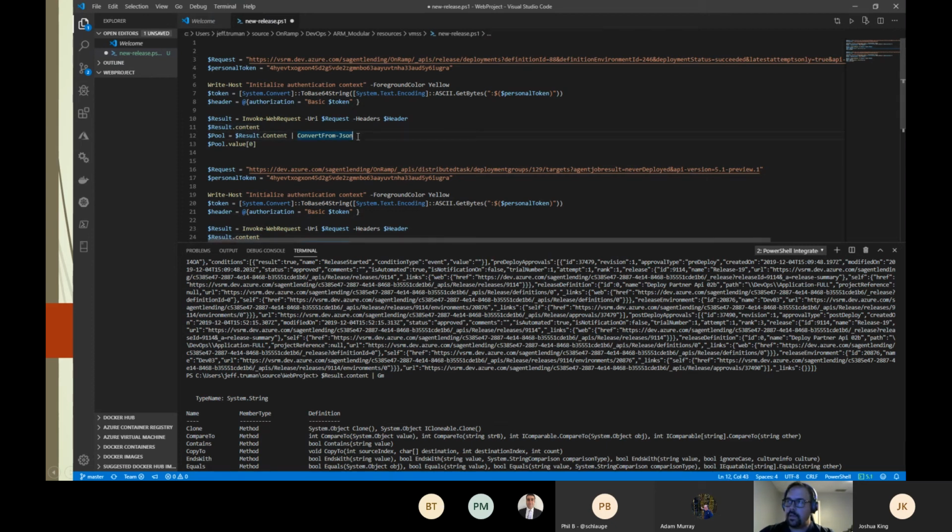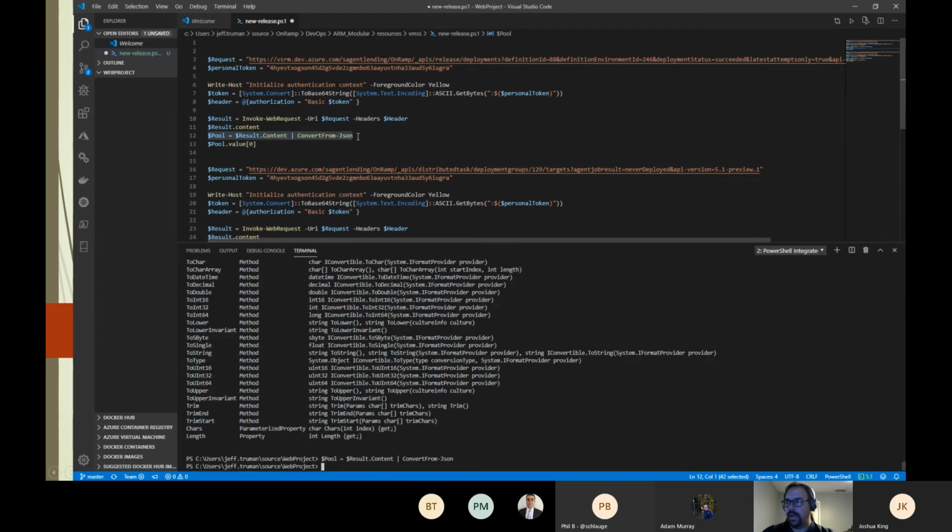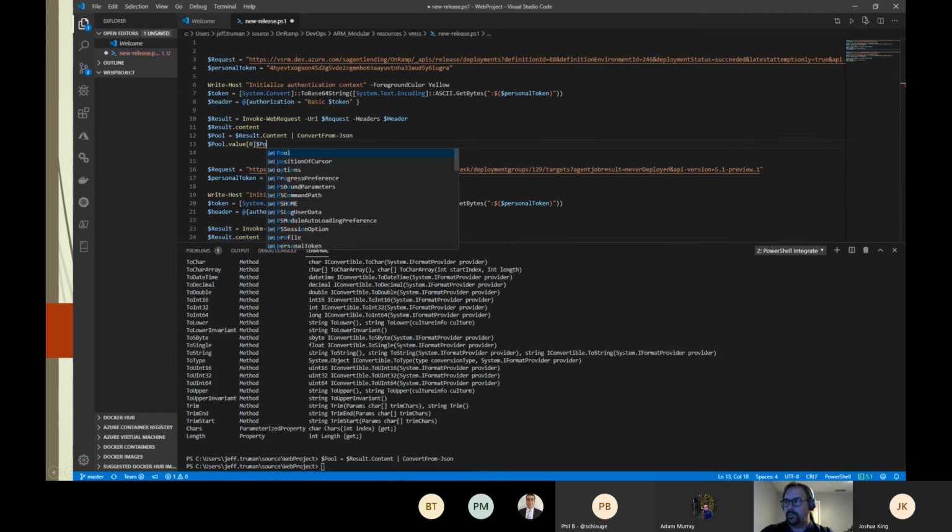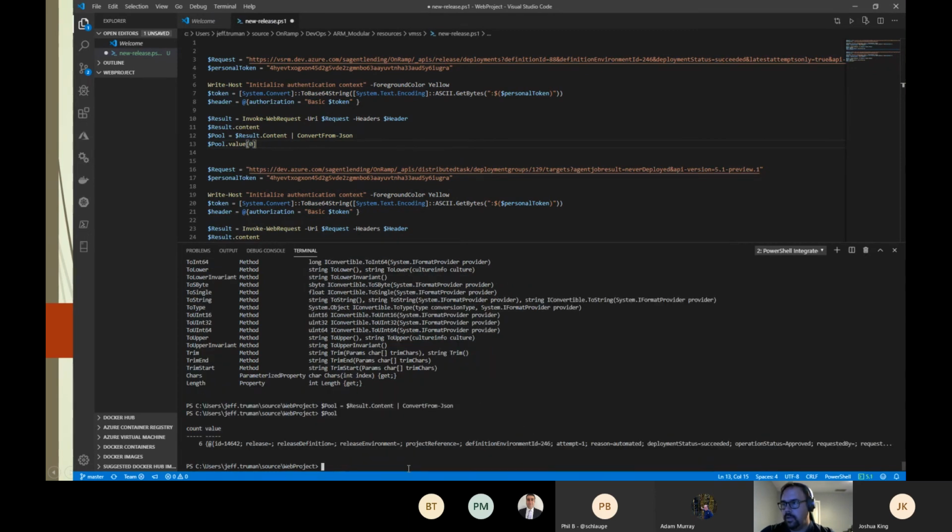So the next thing we needed to do is give our result.content, and I know this seems kind of backwards, but we're going to convert from JSON into a variable, which basically takes the JSON and converts it into an object in PowerShell so that we can actually deal with it. So when we do that, we now get $pool. Now we know that we have 6 objects, and the objects are inside value.